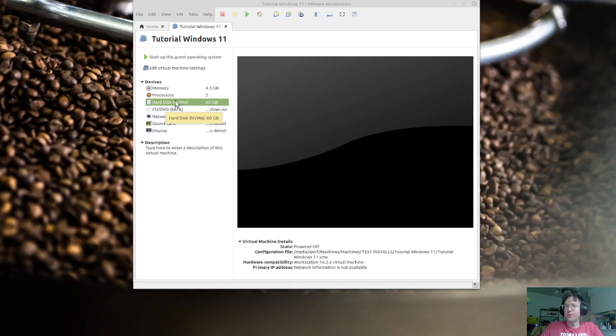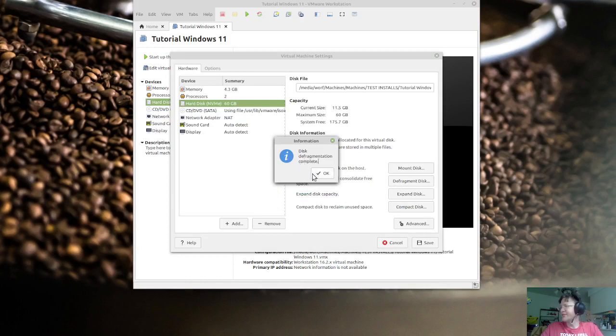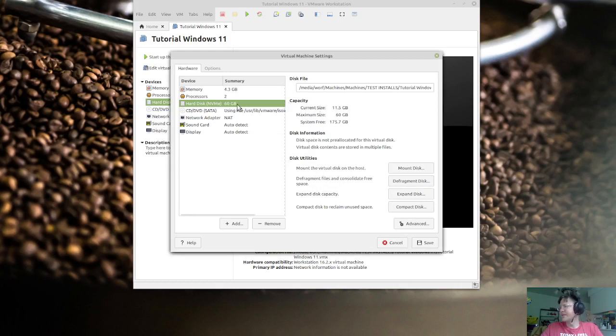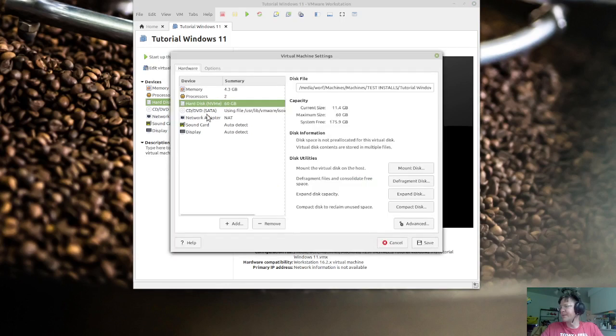Before we compress this and make it into a template, I would probably defragment it. That's already finished. Hit the compact. I doubt that made much of a difference. Current size 11.5 gig. Go back, it's probably the same. Sometimes though that's not the case. Okay, we shaved off a teeny tiny bit.